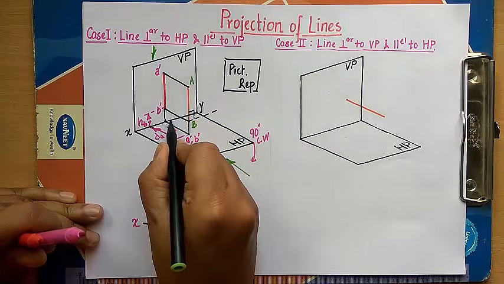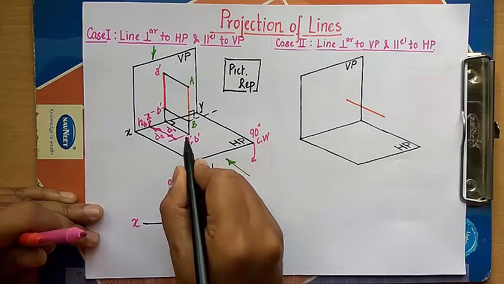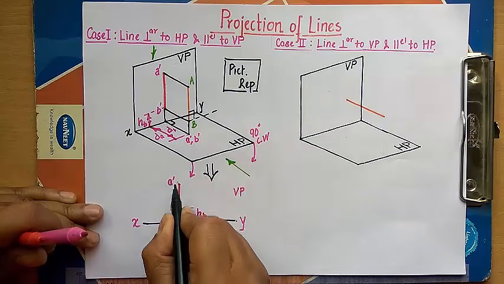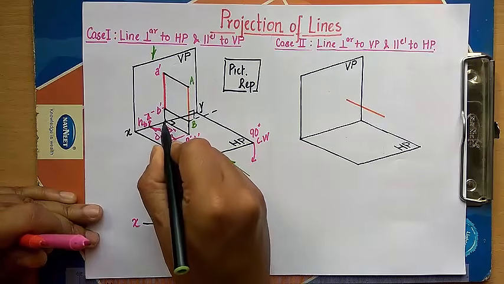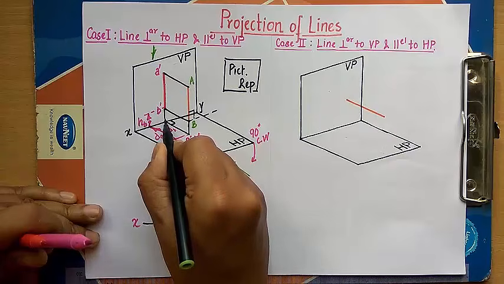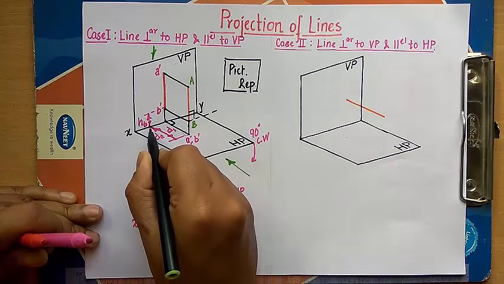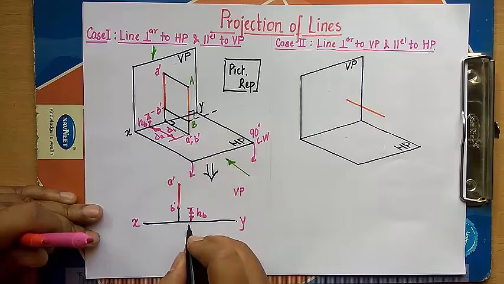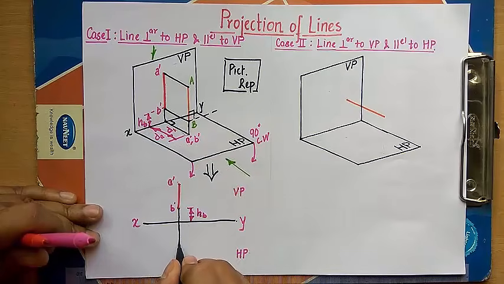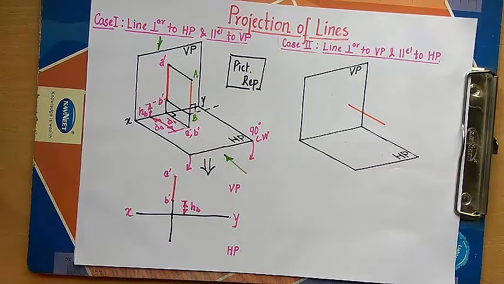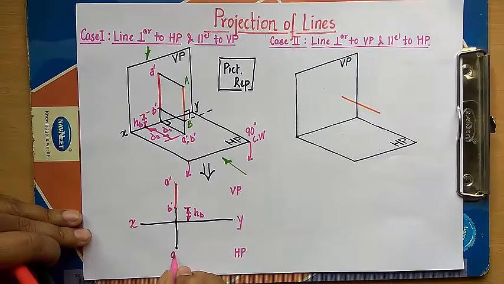This line, and then this is a 90 degree angle. You know that pretty well. And when you rotate this horizontal plane by an angle of 90 degrees in the clockwise sense, this line will come straight below this. Okay, so we need to go below by a distance of dA or dB, and this point over here represents the top view of this case, that is A comma B.